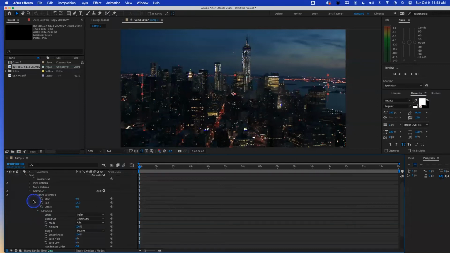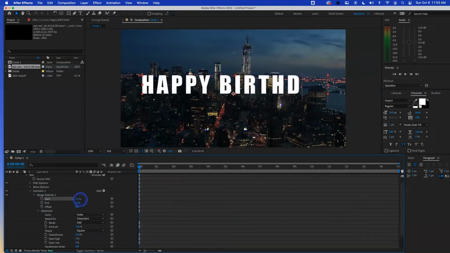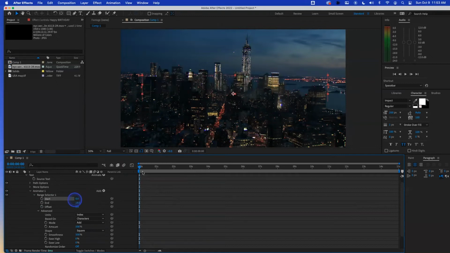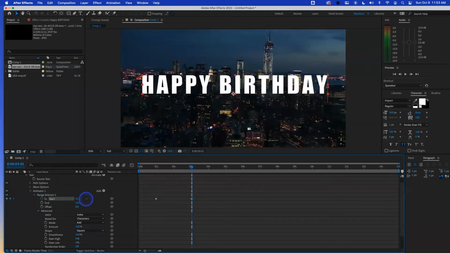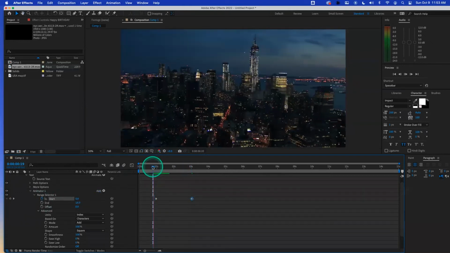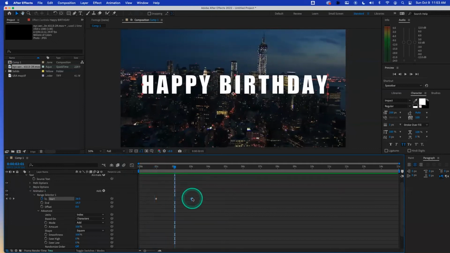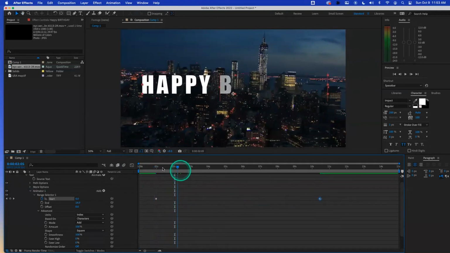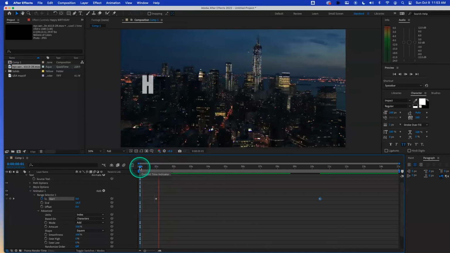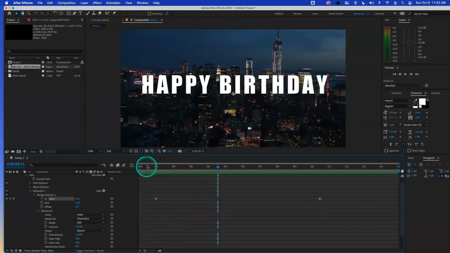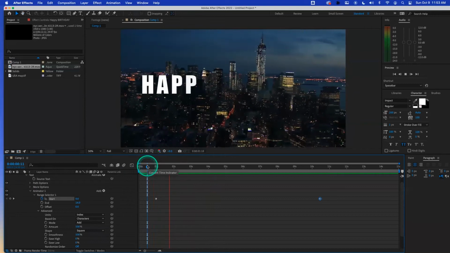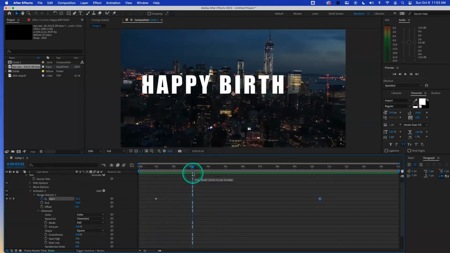But as I change the range selector, they all come up. So this is kind of like a type-on idea. If you do this quick enough, you can do a text type-on effect where this would bring all these letters up. We're going to do this slower just so you can see how this looks. It brings these letters on 1, 2, 3, 4, 5, 6, 13, and it does each of these letters individually, one at a time. But we can play with this.